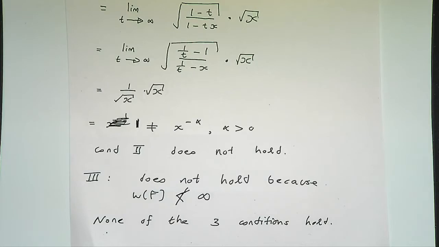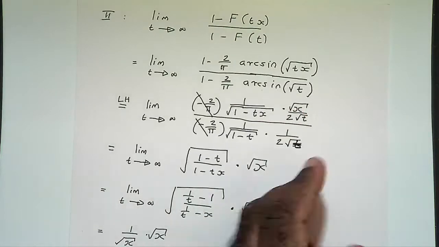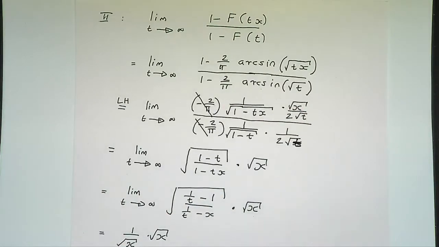Yeah, that's right, Charlie. If condition 3 does not hold, if the W of f, the finite upper endpoint, is not finite, then it doesn't hold automatically. Because for condition 3, you must have a finite upper endpoint. So if it's not the case, then automatically it doesn't hold. Alright guys, so once again I'm sorry for the chain rule. Even I can make a mistake, so you have to be careful with differentiation.